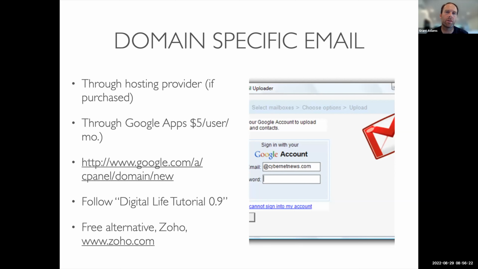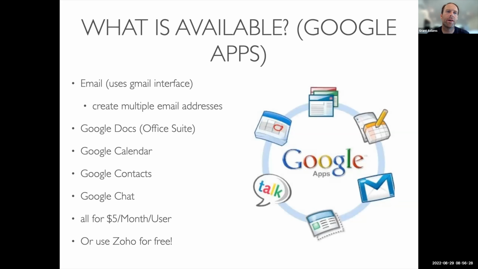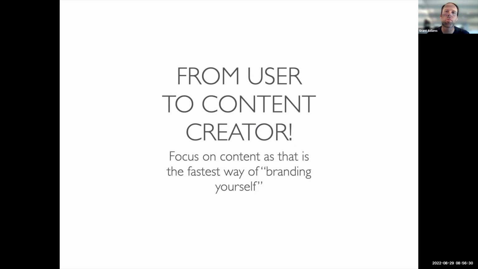So there's your, if you wanted to set this up through Google Apps, etc. We'll skip through that. And then really the key is that once you get your brand kind of figured out, you're not worried about your branding anymore. You're just trying to build content and post content and show who you are as a person. And then all of the systems that you've set up will then feed yourself back and feed your identity going forward.